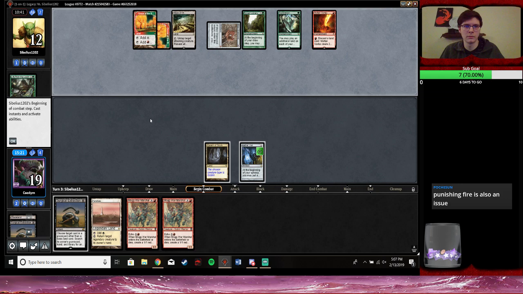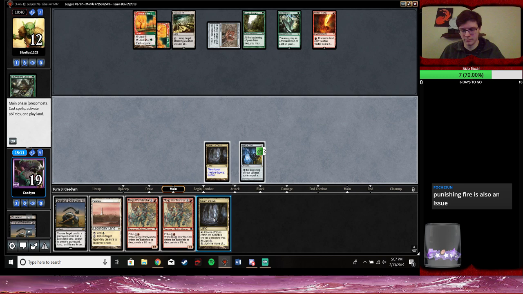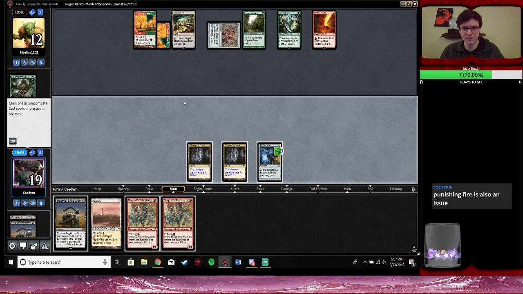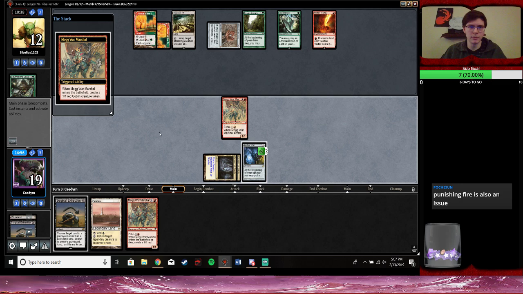Didn't find a cycling land off of that. The Punishing Fire could be scary. I think I just Surgical the Loam right now. Hope he doesn't have a cycling land. I guess I wait till his upkeep. Because he might try to dredge it back. Now.